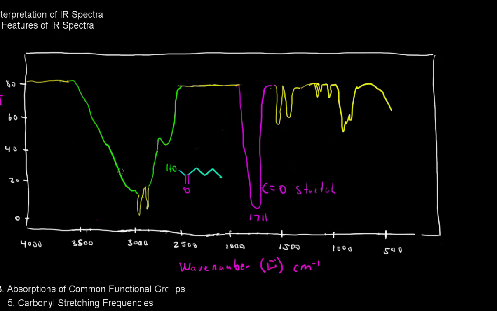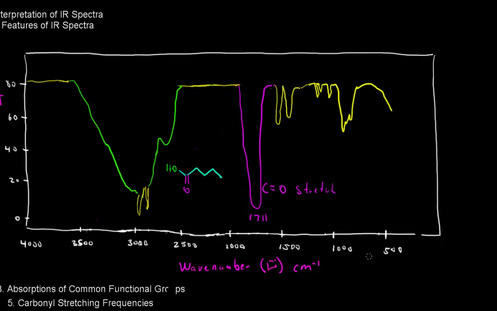The only thing that resembles this in any other type of functional group would be in an ammonium ion or an aminium ion, where we've got a nitrogen bonded to positively charged nitrogen. You see something like this. But generally, if you see a carbonyl with this giant mountain, and we see the CH stretching frequencies poking out of the OH mountain here, then this is really diagnostic for a carboxylic acid. So this is what hydrogen bonded carboxylic acids look like, and they're almost always hydrogen bonded. They usually exist as a hydrogen bonded dimer.